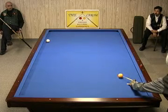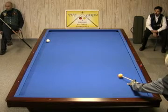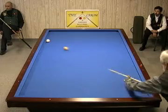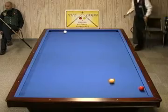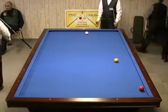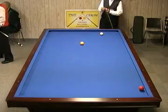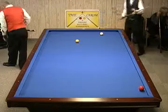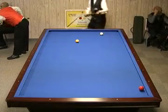Well, this one, you need to put a little high top English and get it to float over into the corner, and you need to hit it thin. Let's see how he does here. No, he knew the minute he hit that he hit it way too full. That was a long ways to shoot the ball with a lot of spin. I mean, it throws the ball so much. Indeed, you lose so much of the accuracy, or at least I do. I shouldn't speak for anyone else.